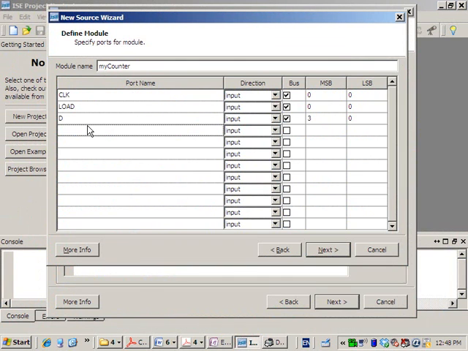And I also have direction, and direction is gonna be a bus, only 1 bit. And next is the output, and I name the output as Q, and it's gonna be output. It's gonna be bus, and we're gonna have 4 bits, right? So that is how I set up the input and the output.